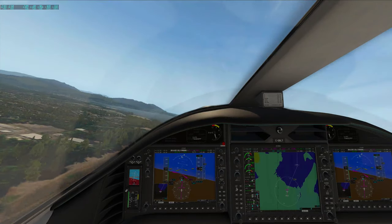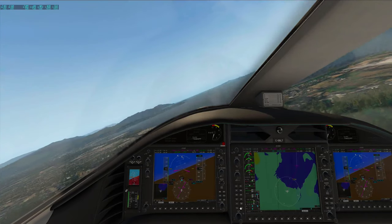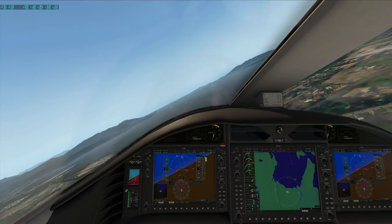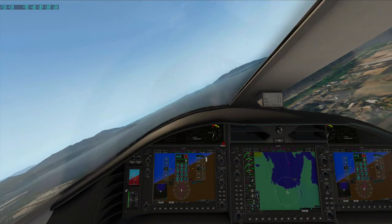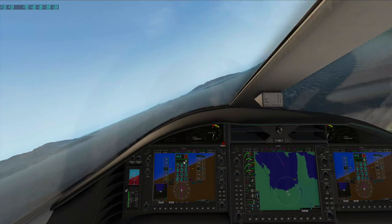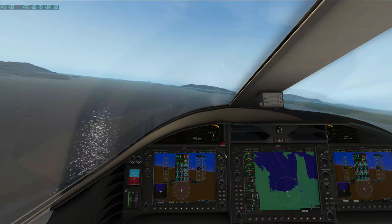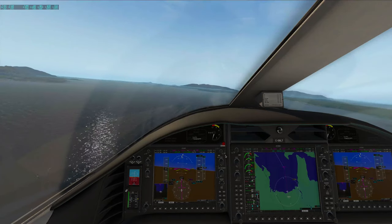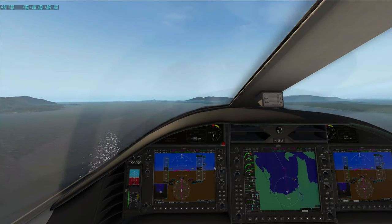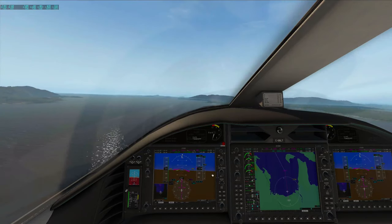Heading straight onto the line right now as it is, so let's hit the AP and we'll go to VS. I'm using my cursor here and hitting the VS button, and that gives us VS rate. Oh, I'm sorry, I didn't even see the window pop up. All right, so let's try it again. Let's do about 1,500. That far to climb, so that should be sufficient. Great.